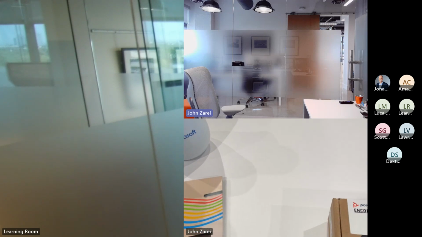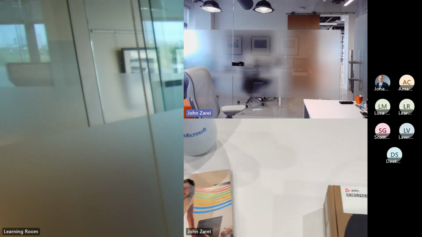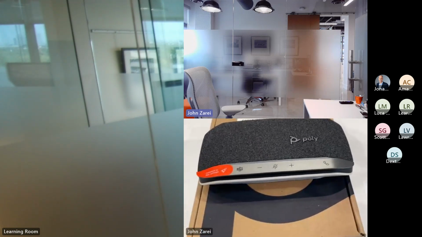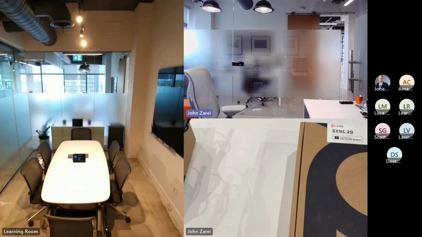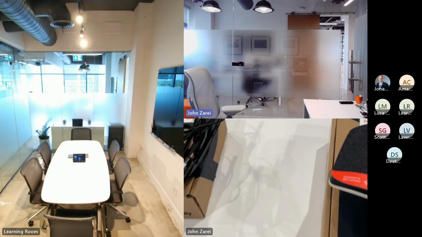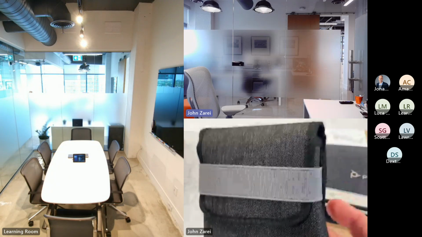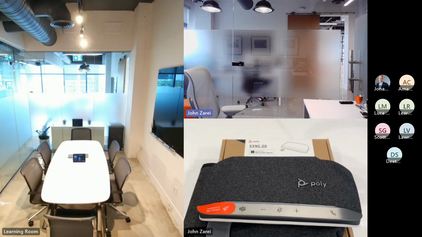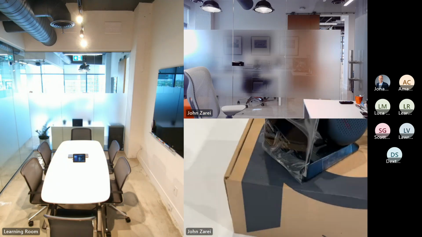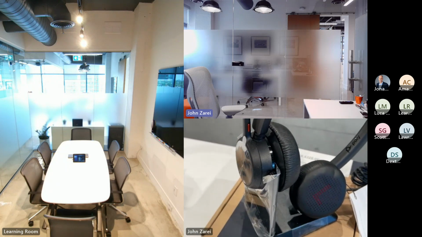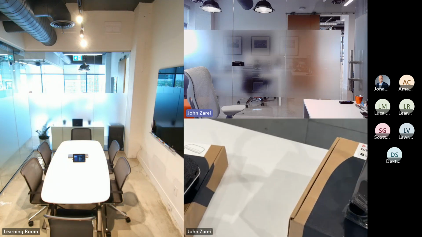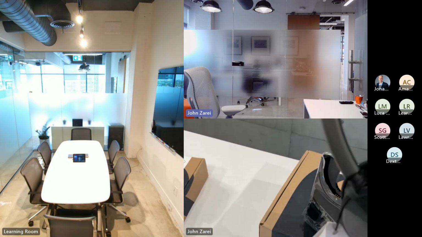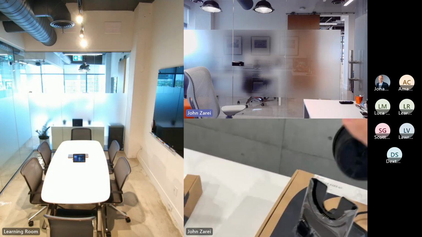The Encore Pro 525 USB. You can see, it's a stereo. We talk about the desk speakerphone that is portable. It comes with a great bag as well, so you can carry it nicely in your briefcase. Then we go to a more high-end one, a Voyager 4320. It comes with a nice charging stand. Again, wireless. You can walk around with it. It's great quality.